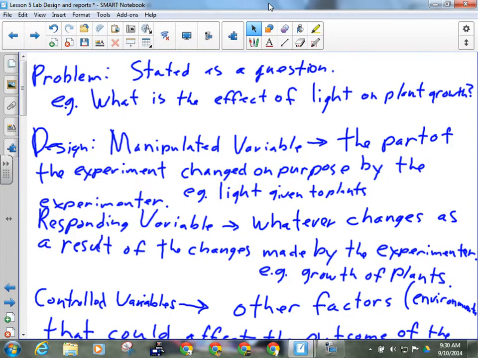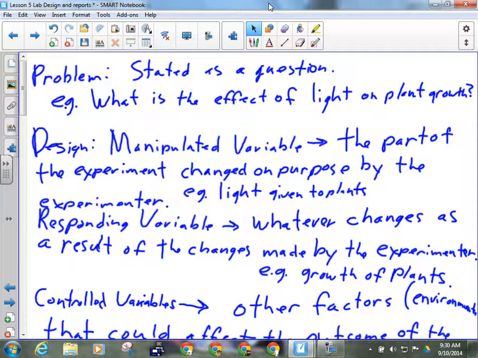Okay. Then you've got your last type of variable, controlled variables. You're going to have more controlled variables than anything else. Okay? Controlled variables are other factors that you need to be A, aware of, and B, controlling. Okay, and hence the word controlled variable. Okay, you have to make sure that they remain the same throughout the experiment because they are the other factors that could also affect, in this case, plant growth. Okay, they're the other variables that could affect your responding variable. All right, so in an experiment where I'm testing the effect of light on plants, I got to make sure all those plants get the same amount of water. So the amount of water would be a controlled variable. Okay, they need to get the same.